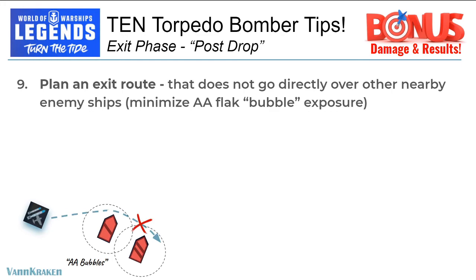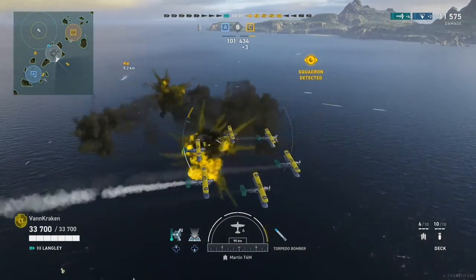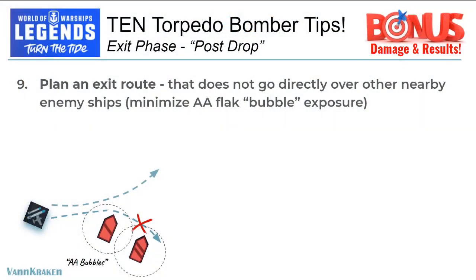If we swing to the right, we're going to fly into both bubbles, take massive damage, and probably be returning to the carrier immediately. But if we exit to our left, we'll only take fire from the cruiser, avoid the flak of the battleship, and our planes will hopefully all or mostly survive the initial drop.